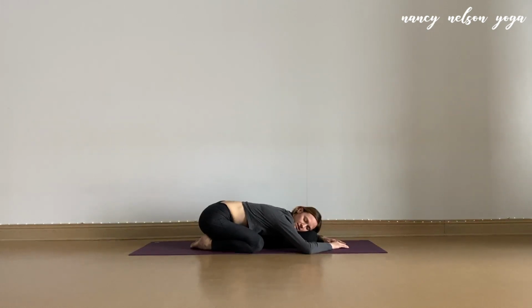If your head is turned in one direction, go ahead and switch it to the other side. Breath moving, maybe settling into an intention for your practice today, a word, a phrase, a feeling, whatever it is you need to receive.